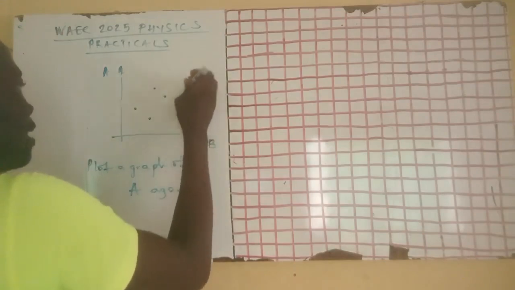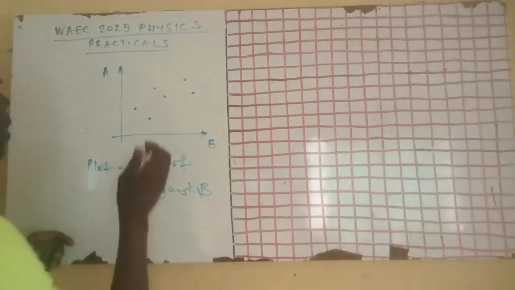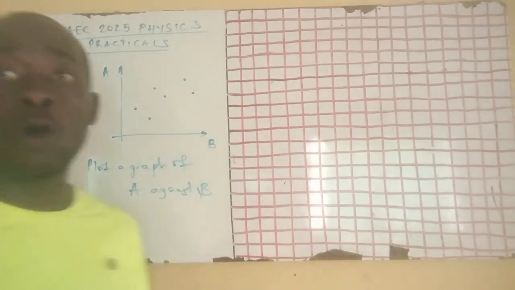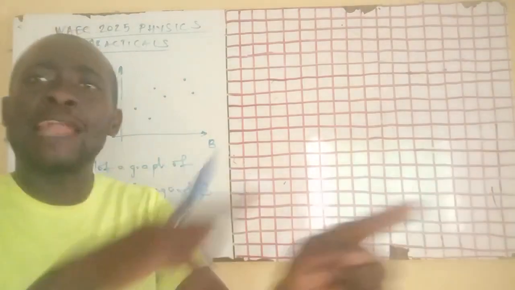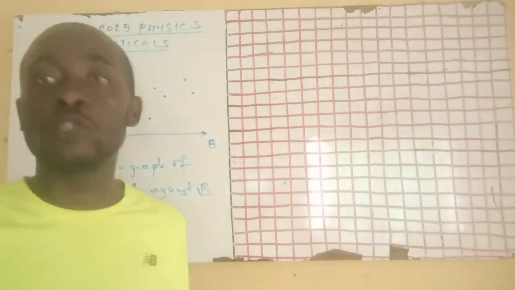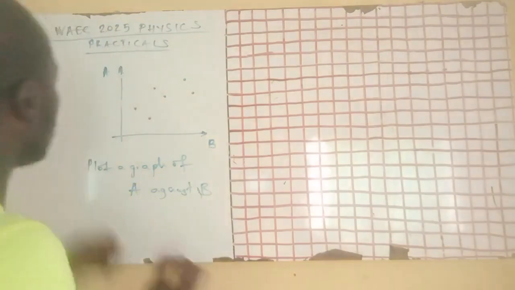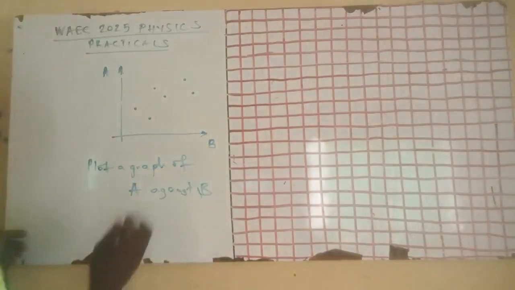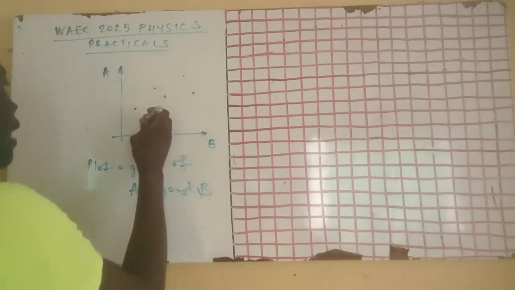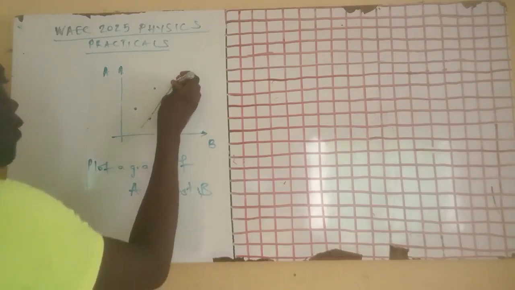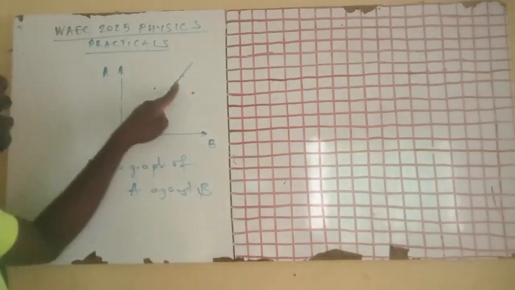Let's assume that the 5 points that I've created are like this, and I want to plot my graph. The best way is that out of those 5 readings that you just plotted, you look for the 3 aligned points to make your straight line graph, because it is always demanded that you plot a straight line graph. So you check the 3 that are aligned. From what I see here, 3 here are aligned, so I can easily go for this one and align it. So these are the 3 that are aligned.